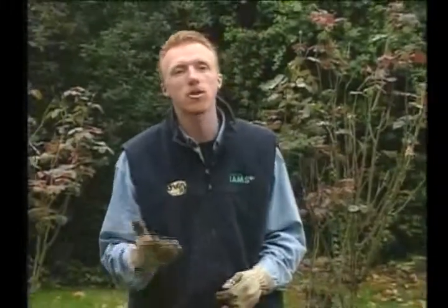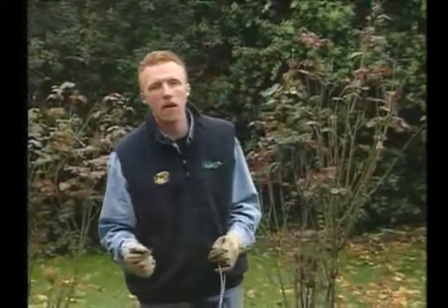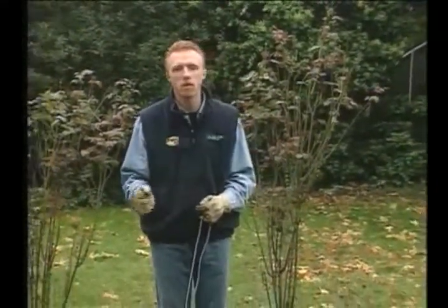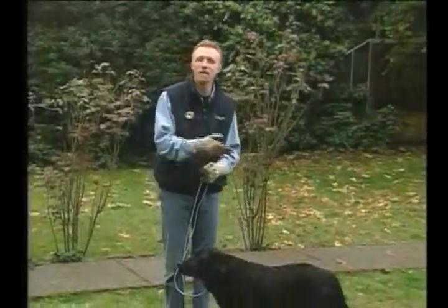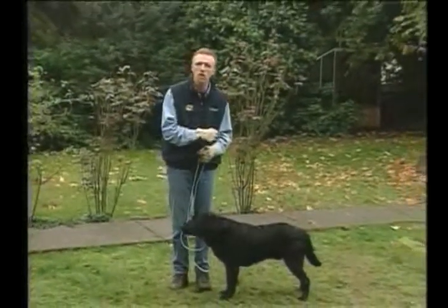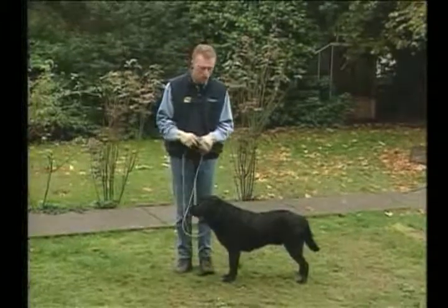But we'll show you how to do this command because it is a good place to start working with the dog. When we've discussed the down command, we've mentioned that it is a submissive position. When two dogs fight, one lies on the ground, they're giving up control, whereas sit is not a means of communication between the dogs. So it's not as challenging for the dog as far as control goes. It's easier to get them to do this.